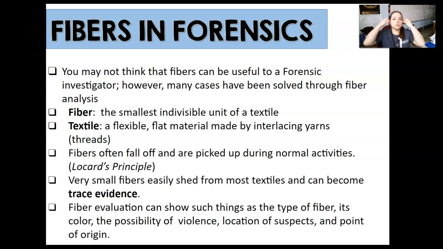You guys looked at this, you did your web quest, so you should know that a fiber, when it comes to forensics and evidence, not in cereal or anything like that, like the actual fibers in textiles, is the smallest individual unit of a textile, whereas a textile is a flexible flat material made by interlacing yarns or threads.